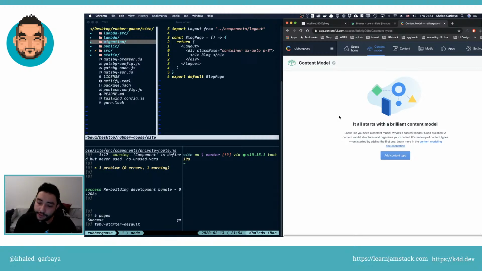Maybe we'll have something like an excerpt, so we can have a summary, and a feature image, and that post content type will be linking to another content type, which is author, and the author will have maybe a full name and a bio or something.